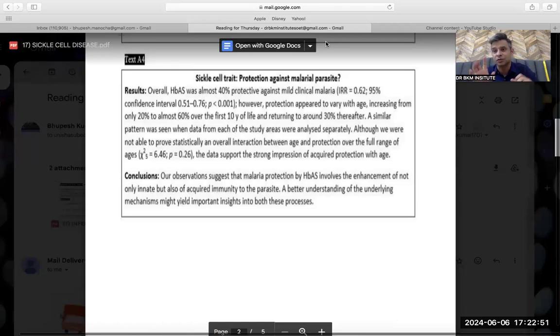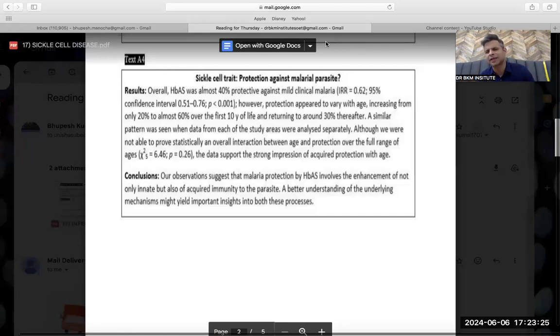If in one question you save 5 seconds, in 20 questions you will save 100 seconds. In an exam of 15 minutes, if you can save 100 seconds, that is 1 minute and around 20 seconds, so 1 minute and 40 seconds. That means almost more than 1.5 minutes saved in a 15-minute exam. So your speed will improve.